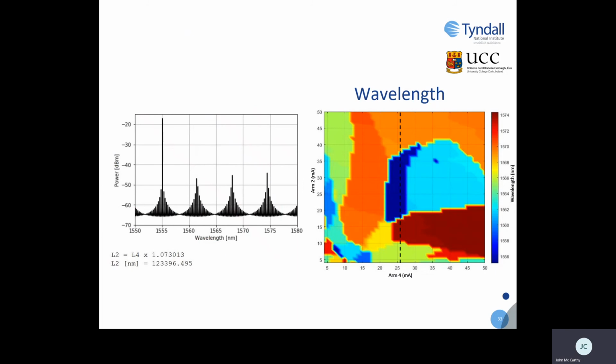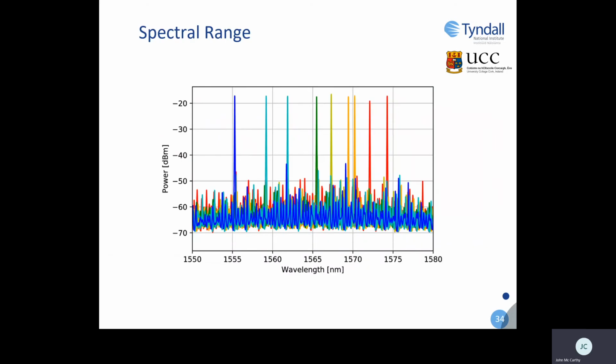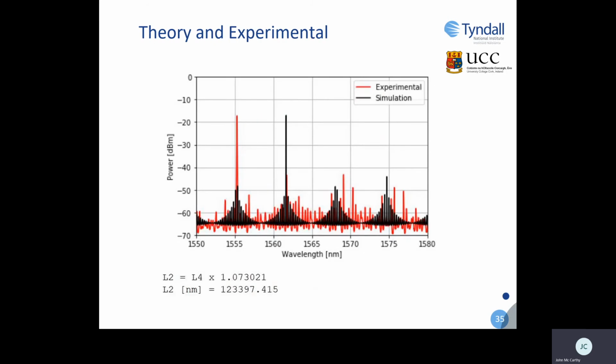Just quickly, here's an example of how the simulated spectra corresponds with the experimentally attained wavelengths. As you can see, they mode hop in order as is shown across the black dotted line. And here's the image of the different wavelengths attained. Once again, we attain 9 different wavelengths, but across a smaller wavelength range, and using much less current than the slotted Fabry Perot. So already we imagine this device is much better than the slotted one. Once again, here's just the experimentally attained spectra plotted against the simulation spectra. And as you can see, the modes match up and there is good agreement between both.